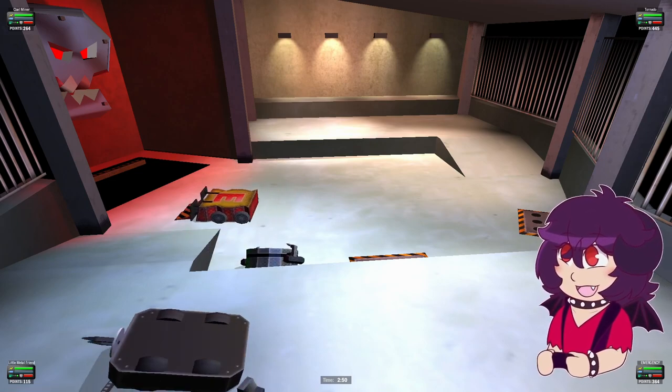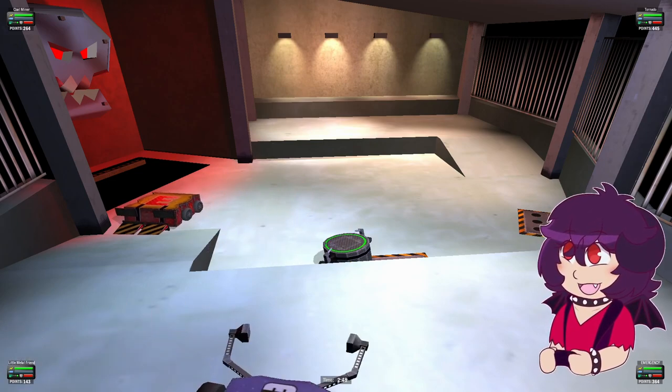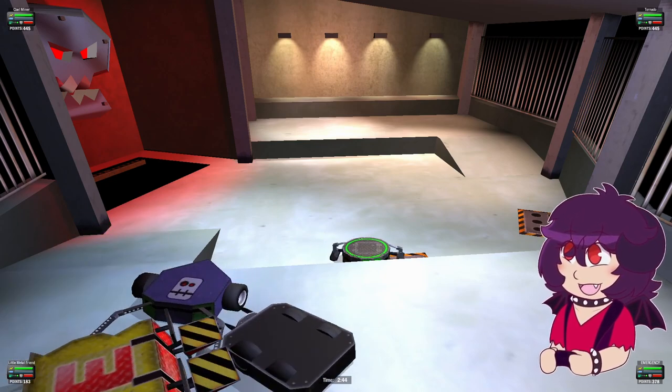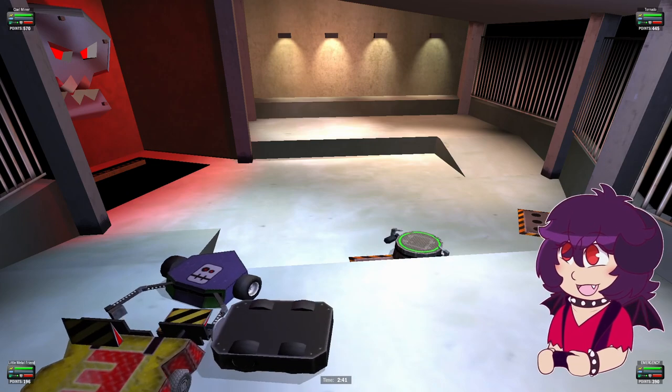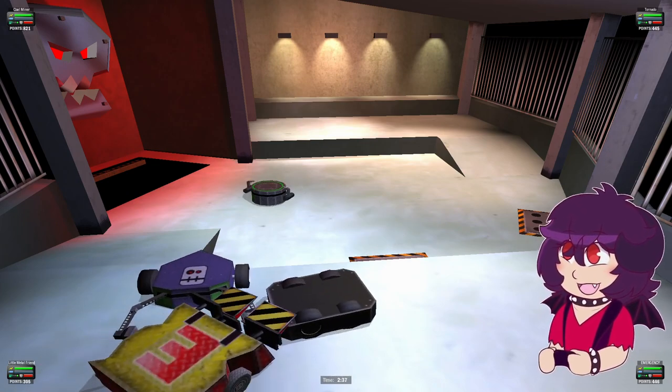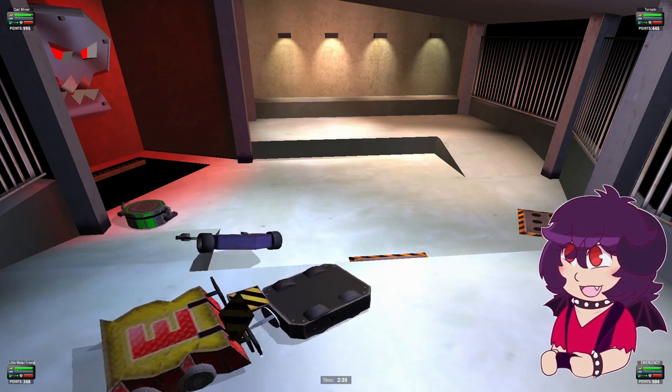I sent in Tornado because I felt like it'd be a better shot at trying to win this because it can actually self-right. And we do have Emergency here, so it's all invertible robots to just have a semblance of a hope that someone can beat it. But let's be real, it's Emergency. My goodness.